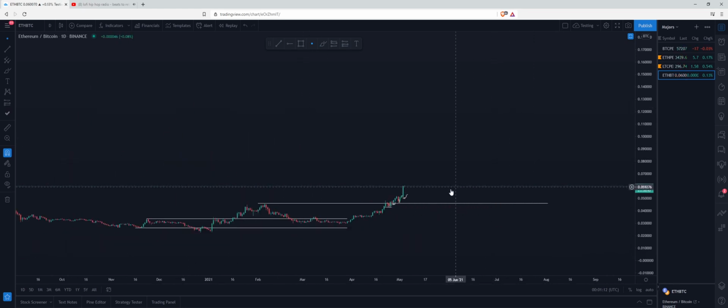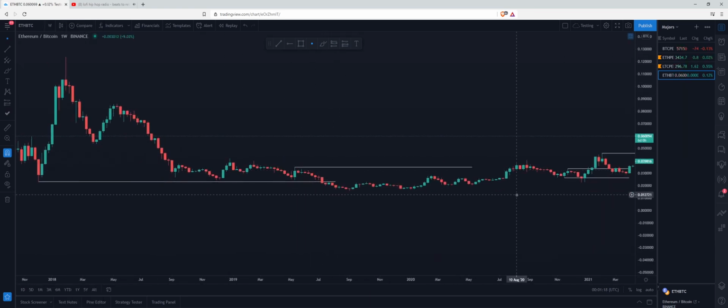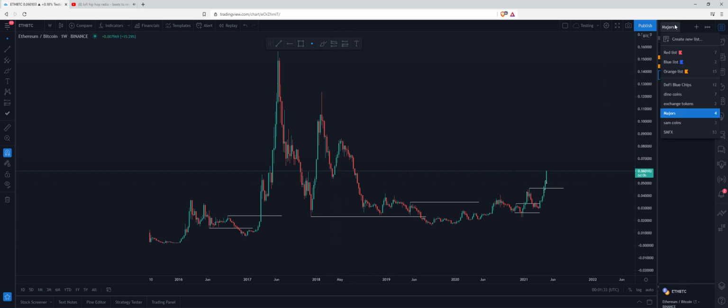look at the daily close. Look at this. What's stopping us from taking these highs? There's nothing. We are sitting at this level of resistance right now, so we really don't want to reject this candle here. But right now, there's not much stopping us, okay? So keep that in mind.